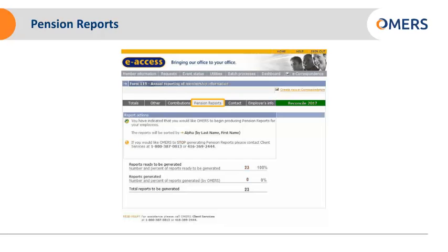If you identify that an error has occurred with your pension reports, please contact Client Services and request that we stop the production. We will do our best to prevent those reports from being produced and mailed. Depending on timing, however, it is possible that we may not be able to stop the mailing of the report. For this reason, it is best practice to only generate your pension reports at the time of reconciliation and not throughout your eForm 119 processing.